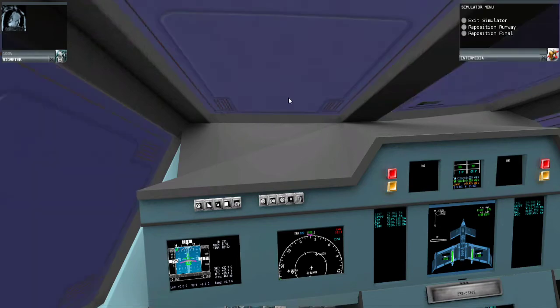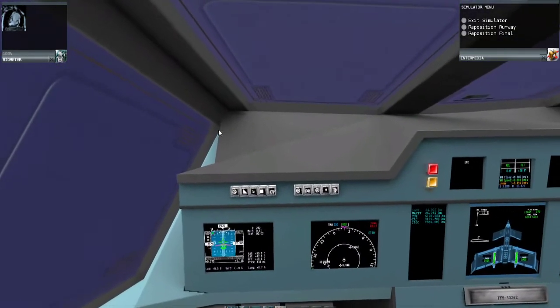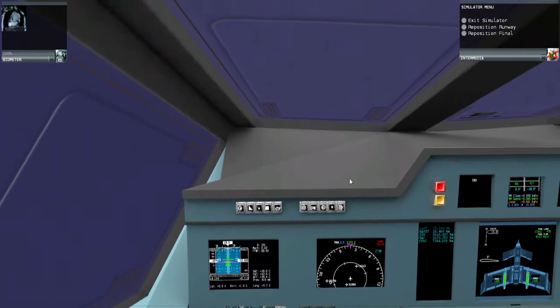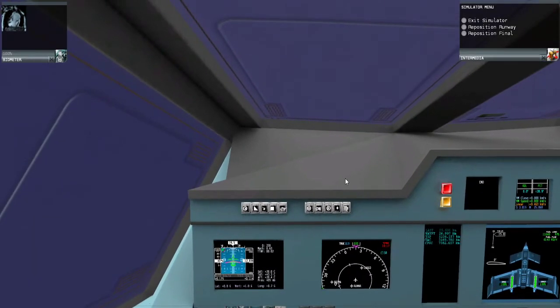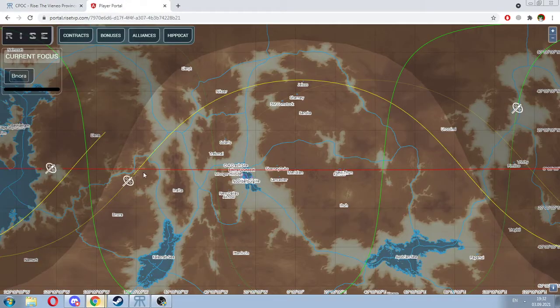Anyway, back to the game, still climbing. I think we just got out of the clouds, yeah. Where is Easydock? Yeah, we're going like this, and the Easydock is coming this way. Hopefully we can intercept it without too much trouble.